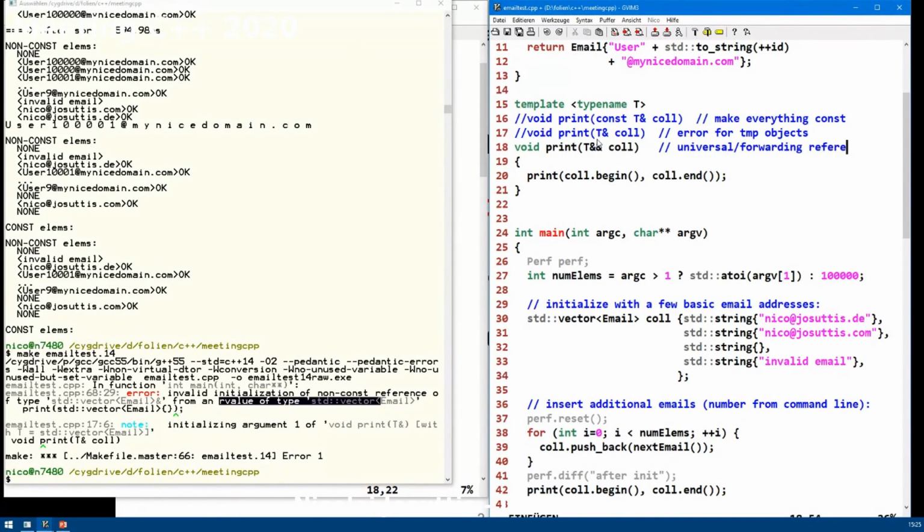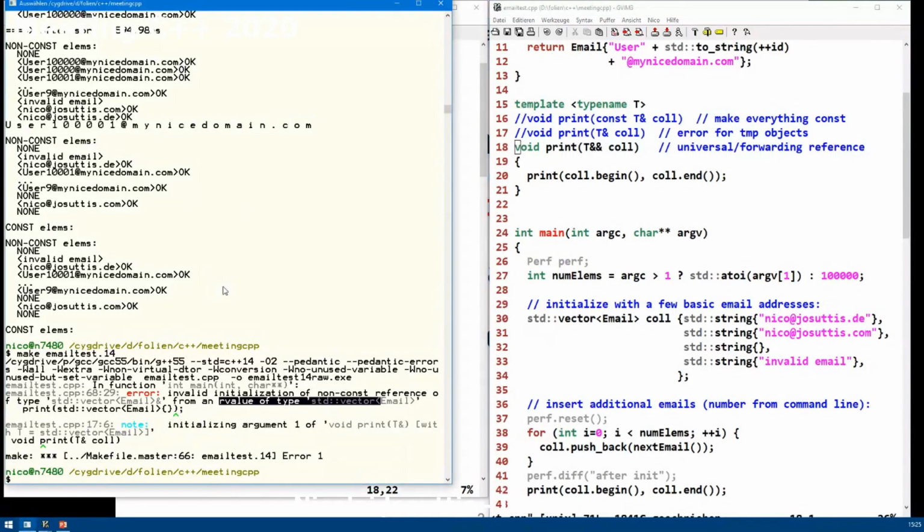I still think universal reference, that was the initial name introduced by Scott Meyers, is a better term because it can universally refer to everything. Well, not to everything, not to, I don't know, functions or so. But it can universally refer to all expressions, lvalues and rvalues.